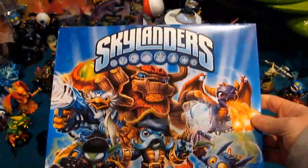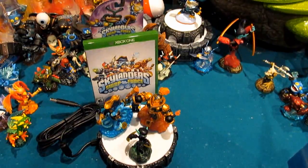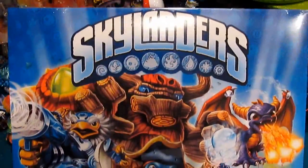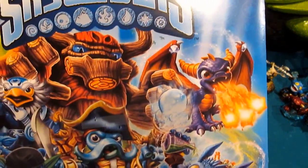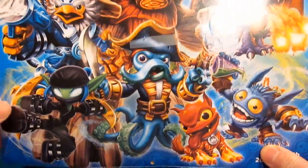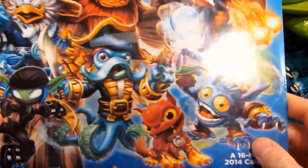This, of course, actually really hard to get in the frame here, but it's a wall calendar. It is a 2014 Skylanders calendar. Last year had a Skylanders Giants specific calendar, but this one is just Skylanders in general. Featured characters here, we got Tree Rex featured prominently with Jetvac. We've got Spyro, looks to be a Series 2 pose. Ninja Stealth Elf, that tells the Swap Force is involved, as does Wash Buckler. Then we got Hot Dog, looks to be a Series 1 from Giants, same with Pop Fizz there.